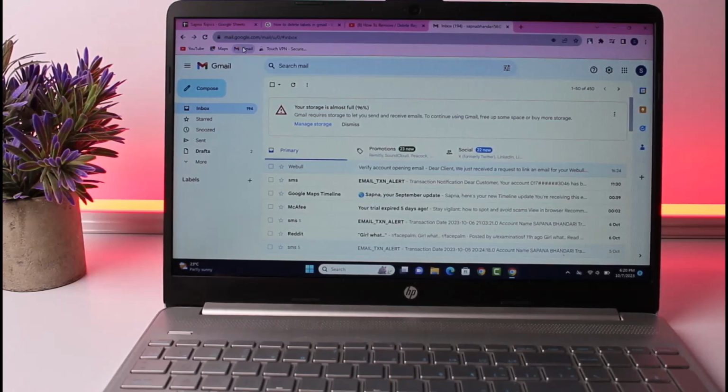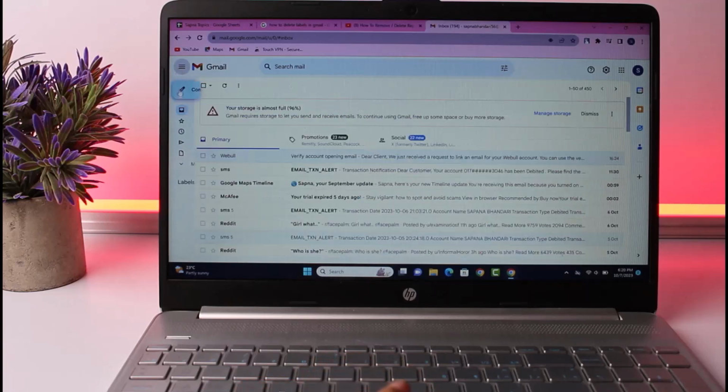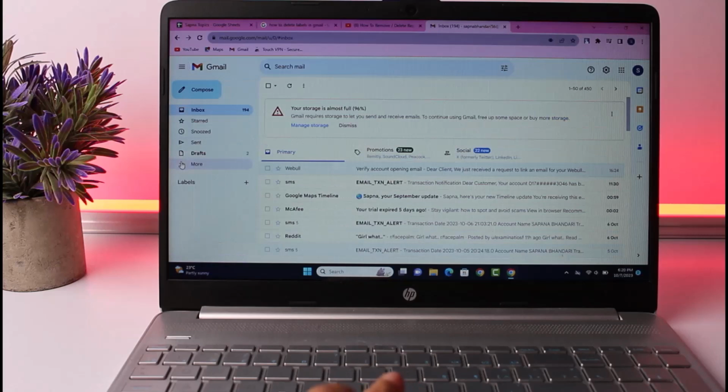For that matter, you're simply going to go ahead and access your Gmail on your laptop or your mobile phone and tap on the three horizontal lines on the top left corner. Once you have done so, you can find these menu icons, right? Go ahead, tap on this drop down menu as well and scroll down to below. And here in this section you can find these labels, right?